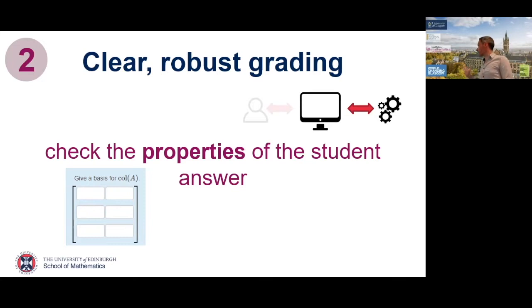That's what would make this question so annoying to mark on paper. But what we can do is, using the underlying computer algebra system, get it to take the reduced row echelon form of both my answer and their answer and check that they're the same. That's really what I want to check to see whether the answer is correct. So that's where we're really benefiting from having a powerful computer algebra system behind the scenes.